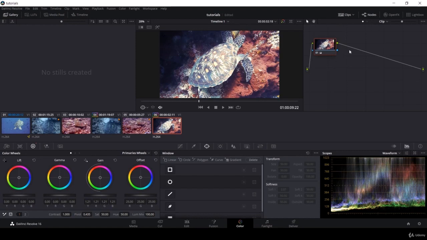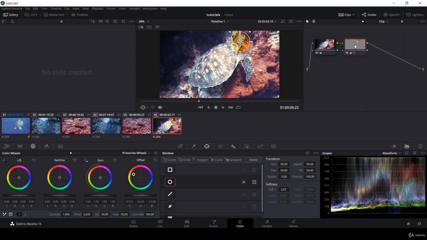To add another node, you can hit Alt S and a second node is added. In this node, let me add a window to select a particular point. Let me select the head and change the color of that head part only. So you can see that the head part only.